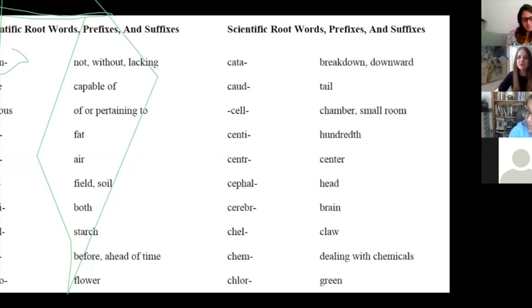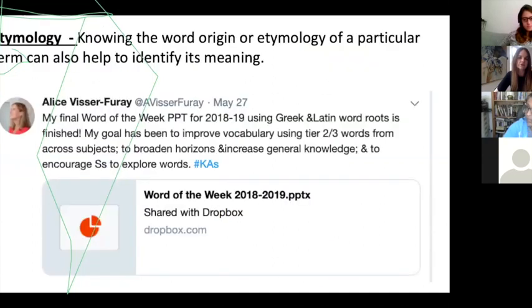They absolutely love it. And now when we get a new word, we get our sheets out and we decode them. One of the year 12 students said to me at parents' evening, and she's our highest attaining student, she said, well, I used to skip over the word. But now what I do is I'll get my sheet out, I'll get my glossary out, and I won't skip over the word anymore. So she's now exposing herself more to that tier 3 vocabulary, and she's actually learning to decode it and break it down herself. And then we come on to etymology.